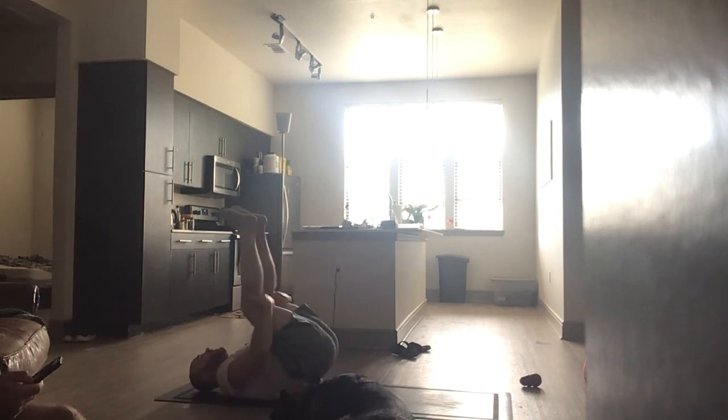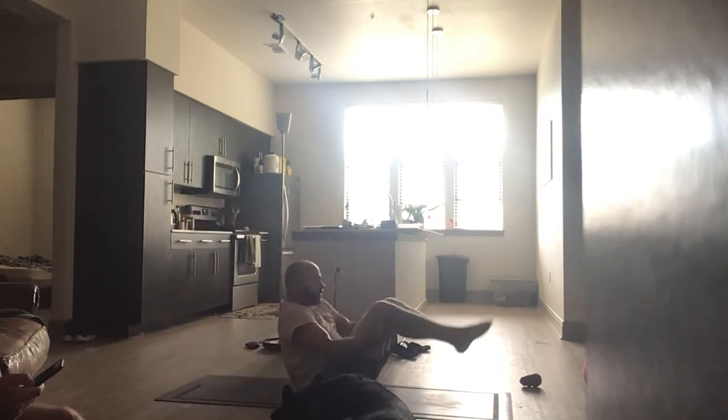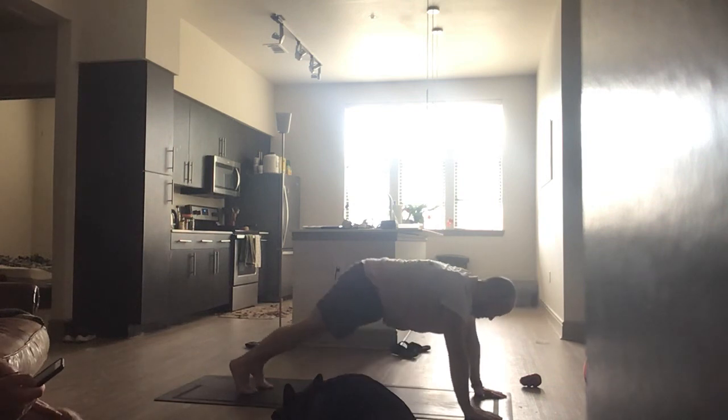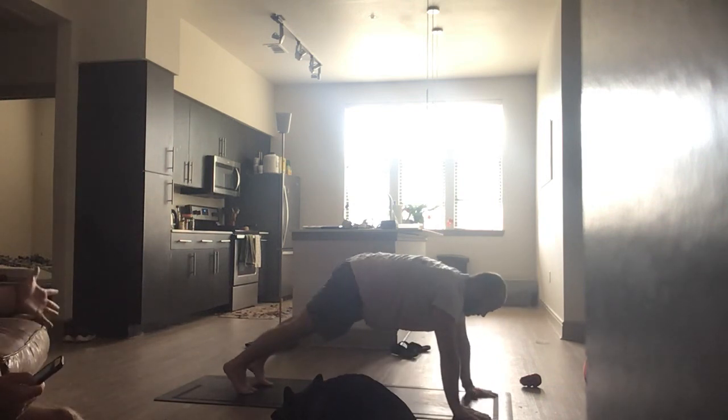Grab behind your thighs. Rock and roll the length of your mat 2 or 3 times. And then make your way into a high plank. Last bit of core work here. We've warmed your core up. Now let's put it to good use. Stack your shoulders on top of your wrists. Your heels on top of your toes.